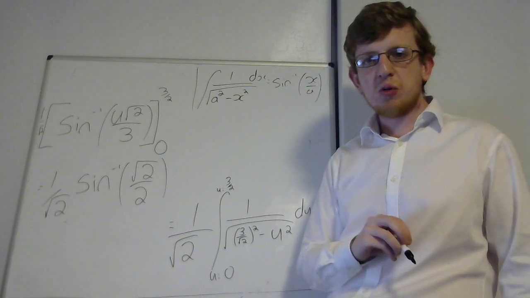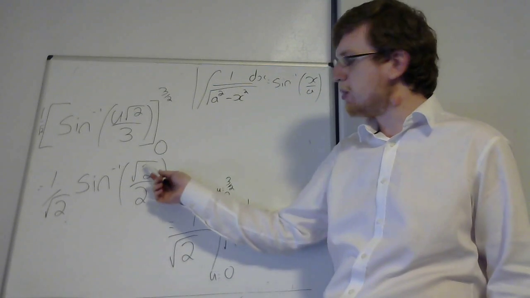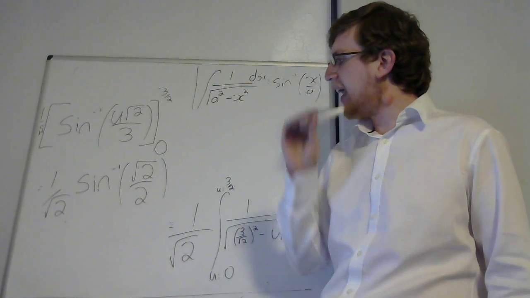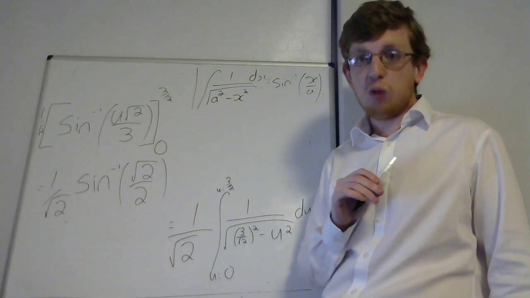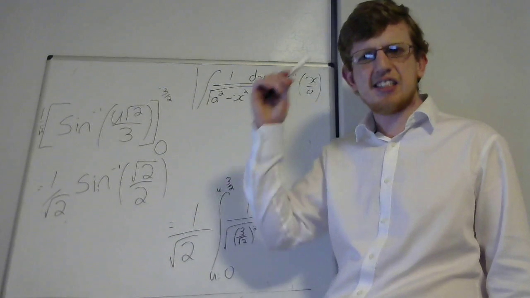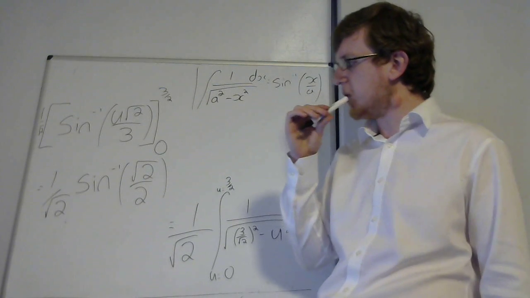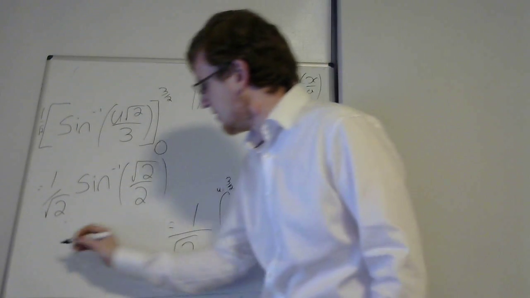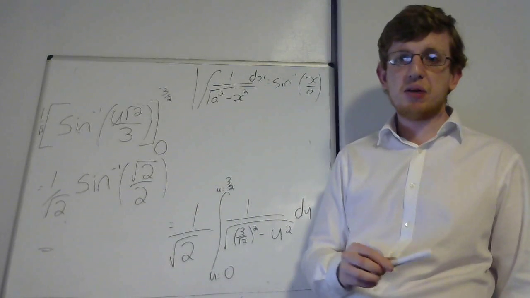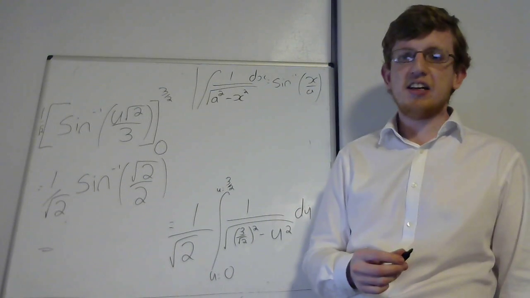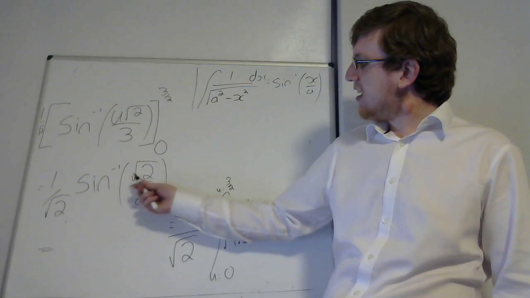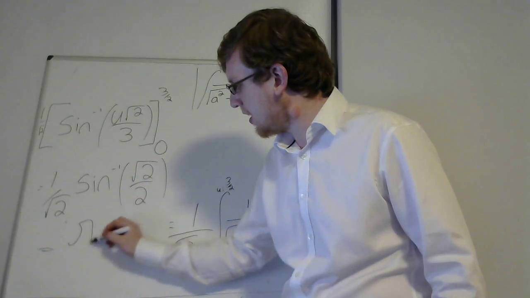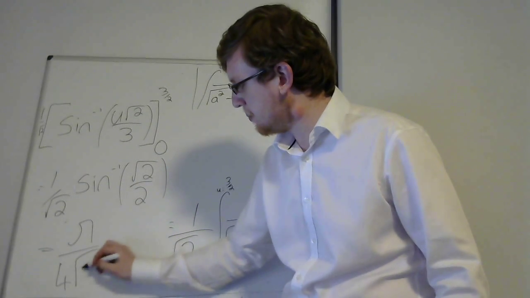That's a common angle. You might not be used to seeing it like that, but it's the same as 1 over root 2. If you were to multiply the top and bottom by root 2, you'd see that. And sine minus 1 of 1 over root 2 is 45 degrees. I actually still think 45 degrees before I can give you the common angle. Like pi on 3, I think, what's that? That's 60 degrees. What's sine of 60? You know, that's just me, but maybe it's not just me. Maybe other people do that. Who knows? Write in answers on a postcard. Sine minus 1 of root 2 on 2 is pi over 4. So the answer is pi over 4 root 2.